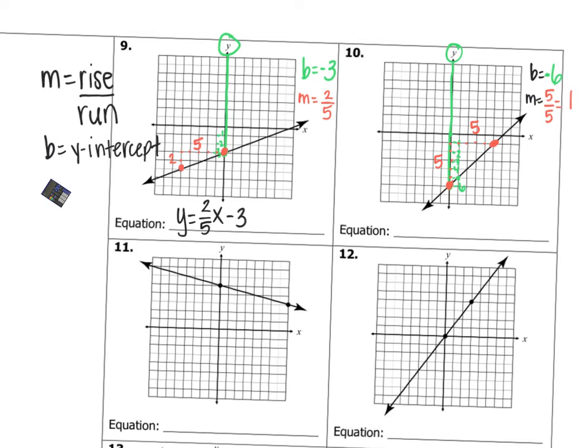So let's go ahead and write down our equation. Y equals m, my m is 1, x plus my b, which is -6. Now let's go ahead and reduce that because we can combine a few things. This 1x can become just an x. And plus -6, we can just write that as -6. So there is my equation.